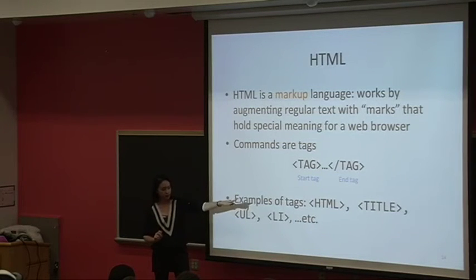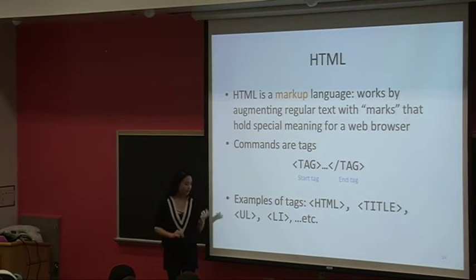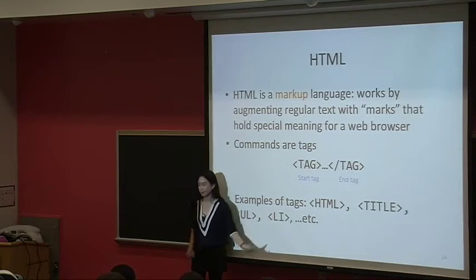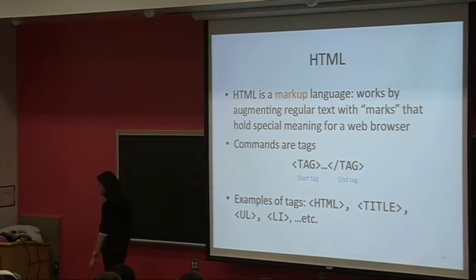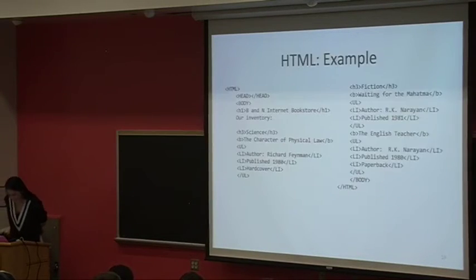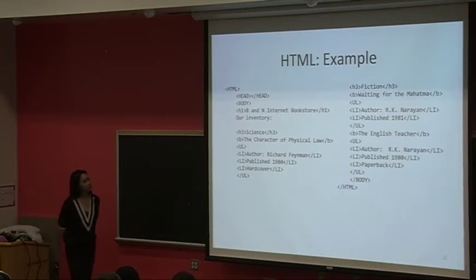That's determined by the title. And we can also have, for example, UL, which stands for unordered list. That's like the bullet points. Starting with an unordered list, you can then put LI for each bullet point entry. Okay, so these are just some examples for HTML. Nothing fancy about it. So here we can try to see an example of HTML. They are pretty tiny, but okay.